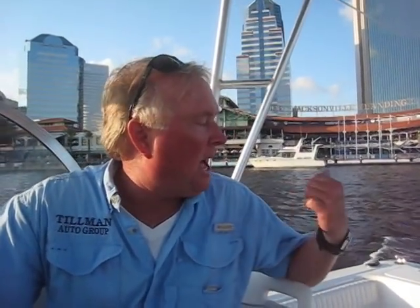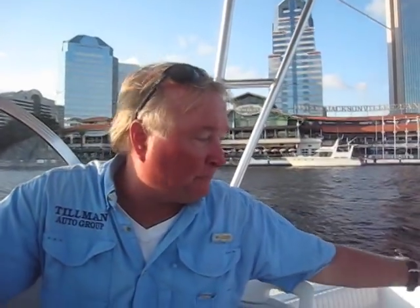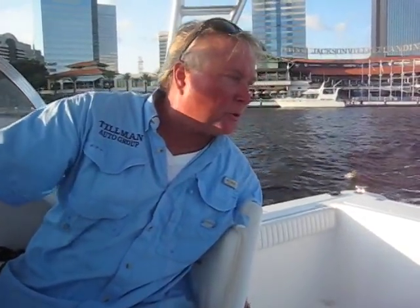Big roomy 21-foot walk-around, nice room down in the cabin. Got a depth finder here that's painting some fish. Live well in the back, cooler in the back, fish box in the back. Big lockers right here, coaming, nice aluminum top. Engine, I bet you, I'll have her scanned, but I bet you she's got less than 50 hours.